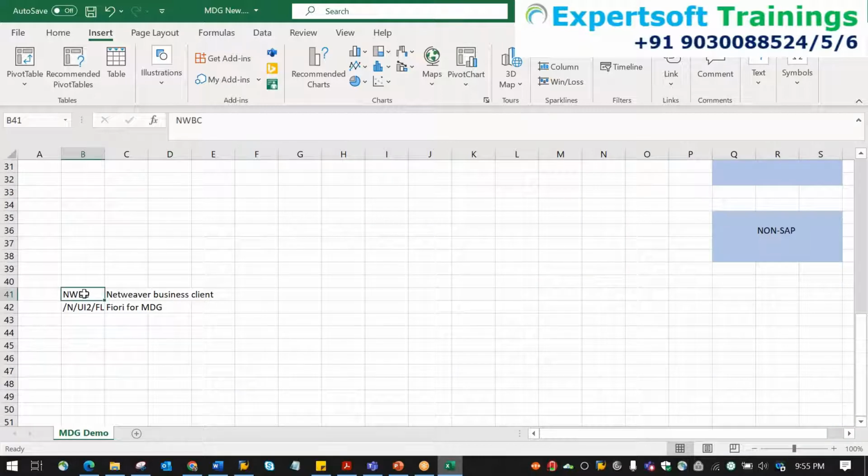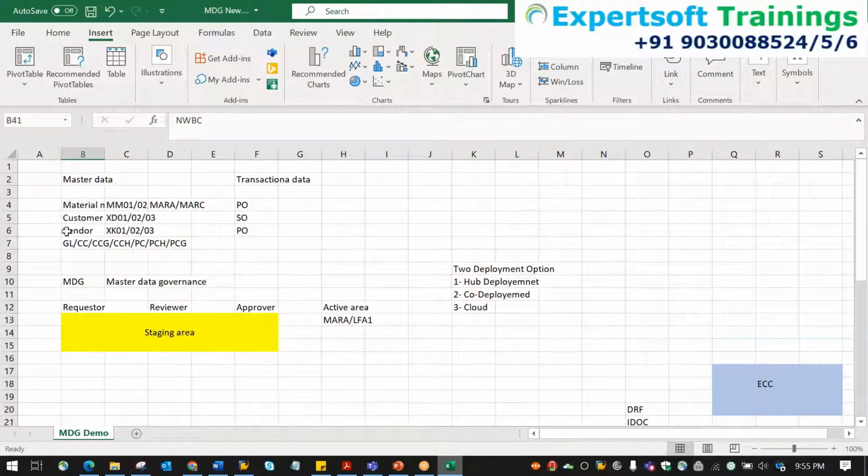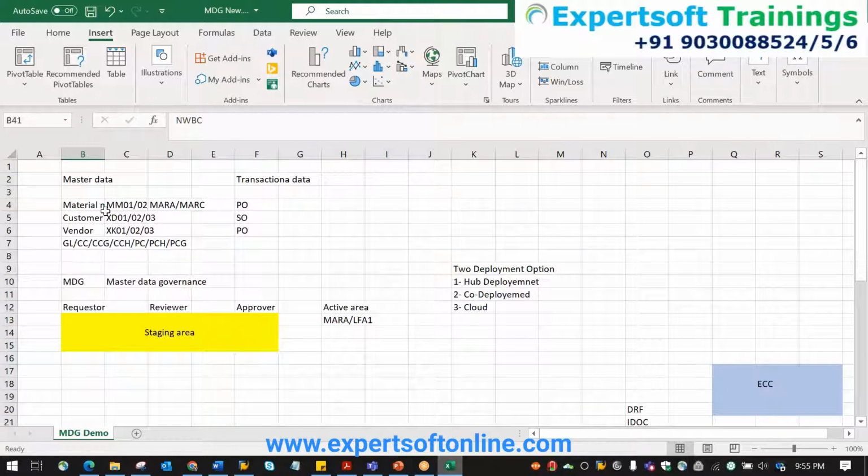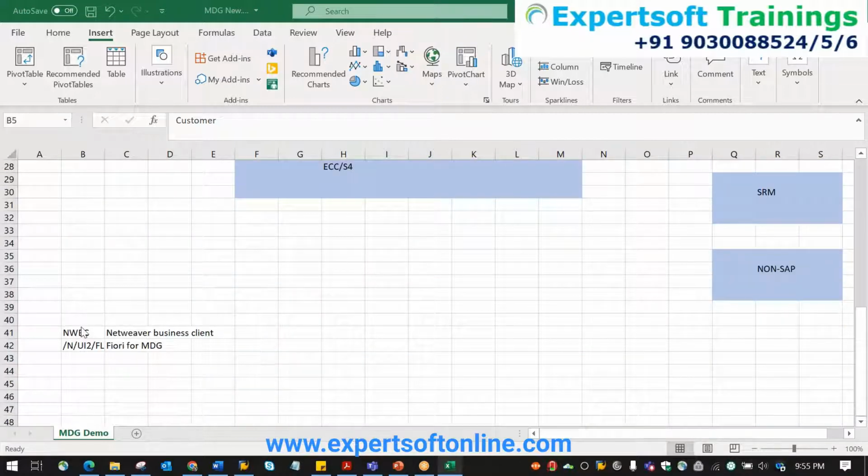Okay. Remember that for every master data, there is a specific role SAP has given, and your user ID needs to be tagged to that role. Once that role is tagged, only then can you create a customer, a vendor, a GL account, or a cost center. Only one T code is enough to do any of the master data operations. If your user ID is tagged to the material-specific role, you can do all the material-specific things. If it is tagged to customer, you can do all the customer-specific things. So the roles control this, and this talks about the NWBC.